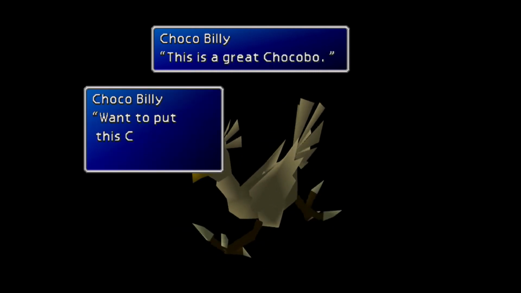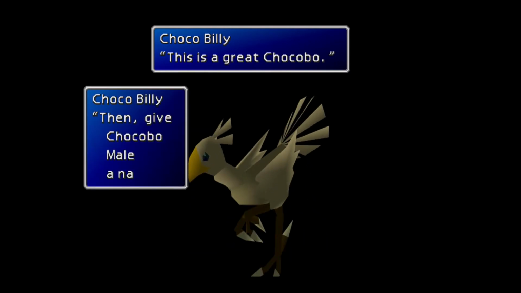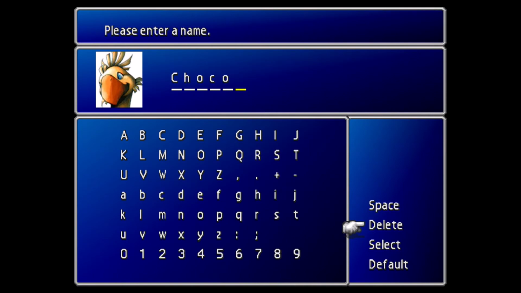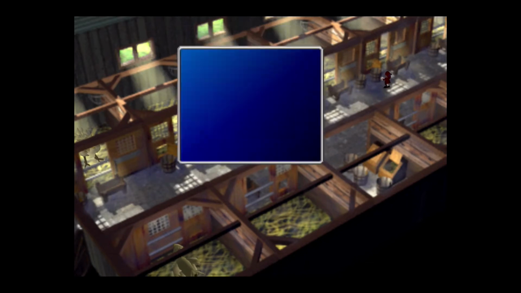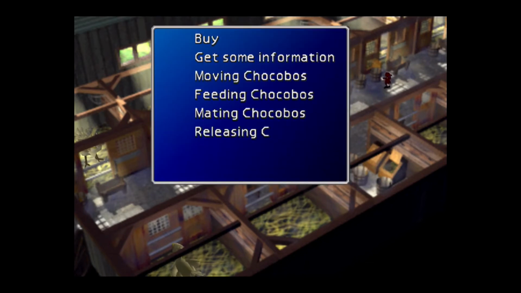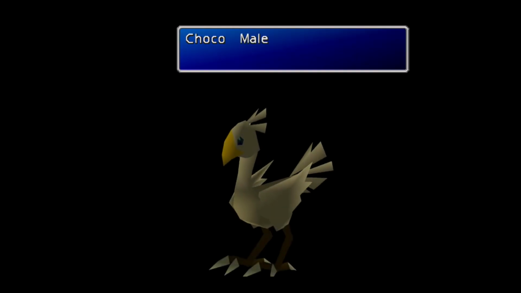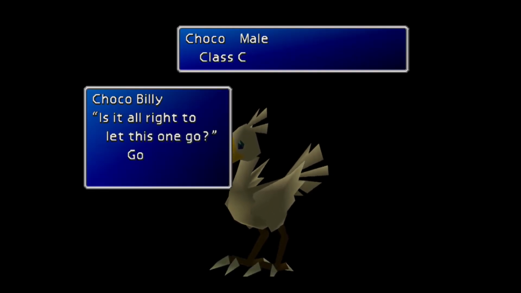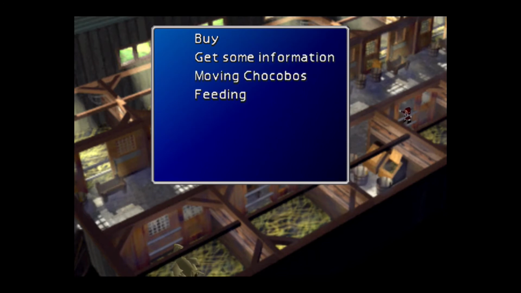I want a girl to go with the other one. Of course, it doesn't say the Chocobo's gender there, but what happens if we put it in? Yeah, this one is also a male. And apparently this game does not allow for gay relationships, which honestly does upset me, between Chocobos. So we'll have to release him, because we cannot get any children between two male Chocobos, so we need to find a female. That is what prolongs the whole cycle of moving Chocobos.